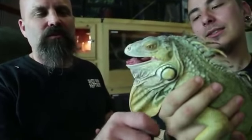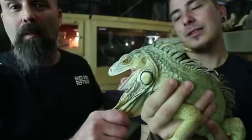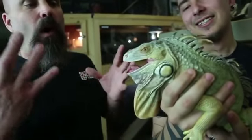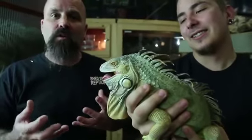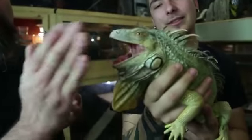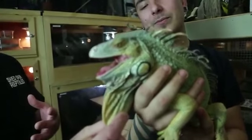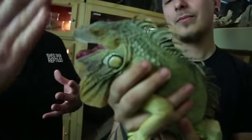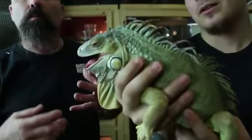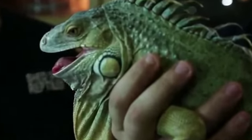Alright, so for most of you that are looking at these type of lizards, and you notice this thing right here, this is called a dewlap. What this dewlap is used for is just to make the lizard look bigger. In the wild, they use that when they get upset or they see predators, because they can't see you from this point of view, so they have to turn and look at you at this point of view, and then they show their dewlap and they stick it out, and it makes their whole head look a lot bigger, and they use this as an eye reference right here, so most predators will think that that's just a larger lizard, and then they let them go.